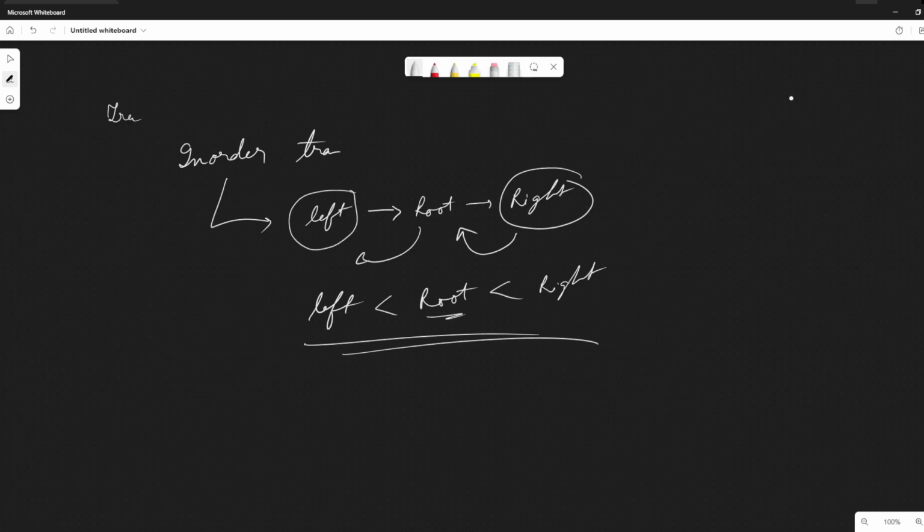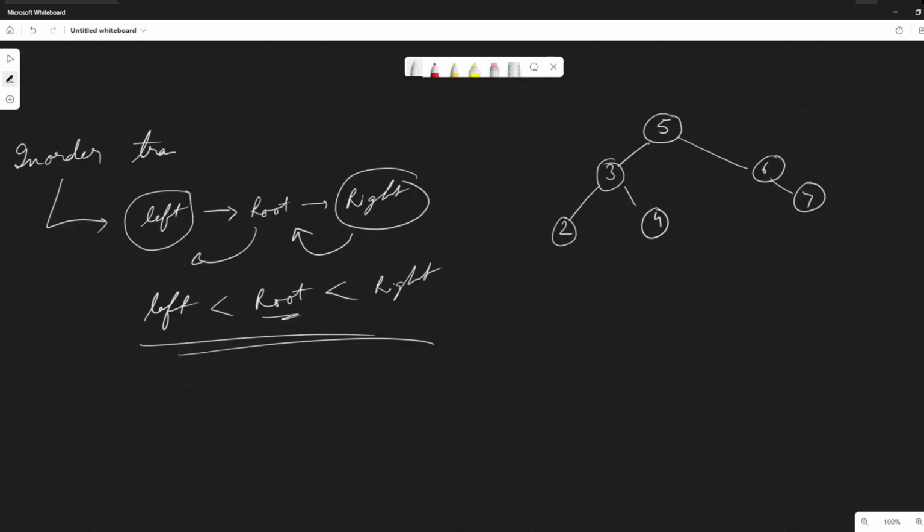So let's dry run it. Suppose we have a binary tree; let me draw one first. So this is our binary tree. Let's find out whether this is a valid BST or not.